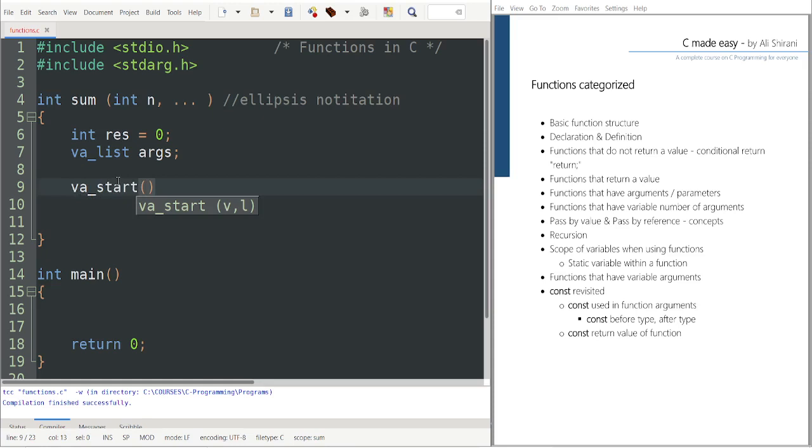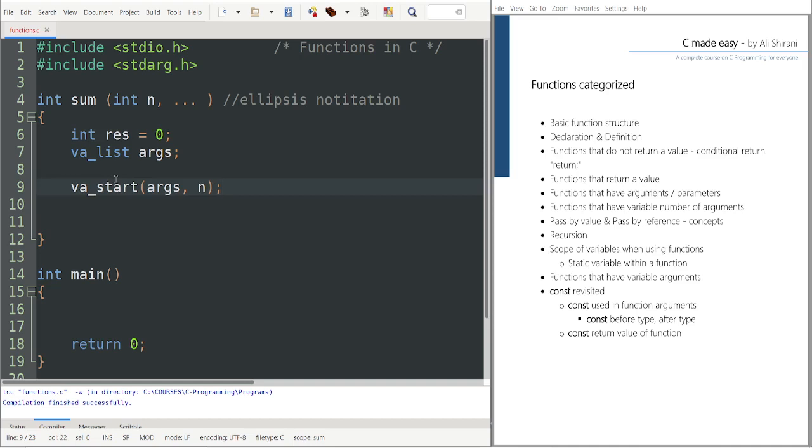Within that, we'll have to pass the va_list, this argument, and the variable. Our very first variable is n. So the compiler will come to know that this is the very first argument, and it should start finding the rest of the arguments from, or base the number of arguments on, this.